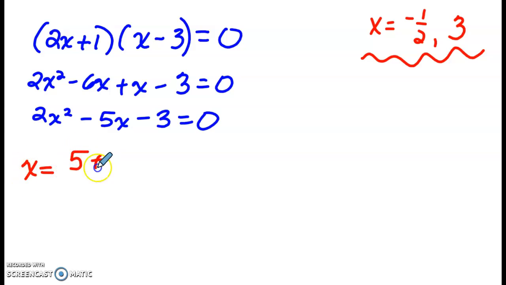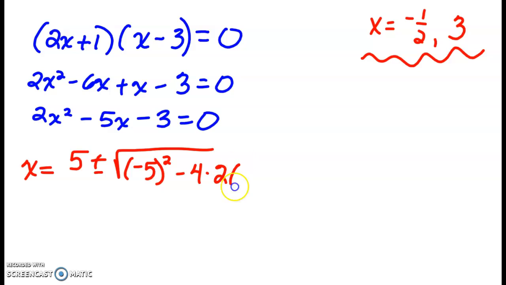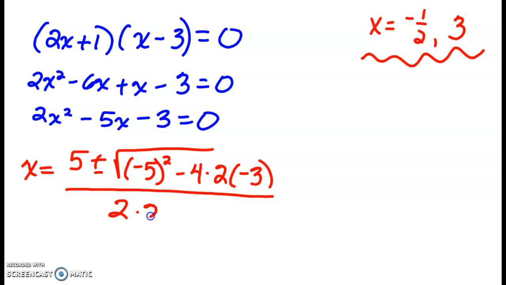All right, when you're doing that, you're going to do x equals the opposite of b, which would be 5, plus or minus the square root of b squared, put in parentheses, it has to be in parentheses, minus 4 times a times c, and that's also negative, all over 2a. Now, when I teach this, I just tell my kids to take out their calculator and put all this stuff just in your calculator like this. Make sure you're putting the parentheses around your negative. So that's going to be 25. This is going to be positive 24, so that's going to be 49.